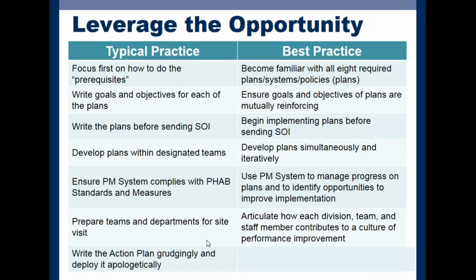And then lastly, if you are asked to write an action plan, you may do it grudgingly and you may deploy it apologetically. You may be feeling a little resentful about being in that position. Very understandable. But best practice really would be to view the action plan like you would a QI project. It's an opportunity to improve and to use Plan, Do, Check, Act and QI tools to get a better outcome than you started with.